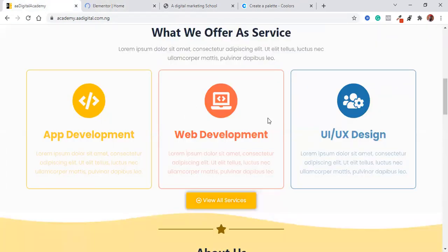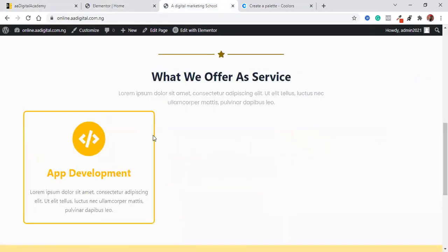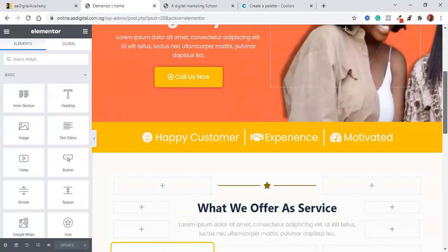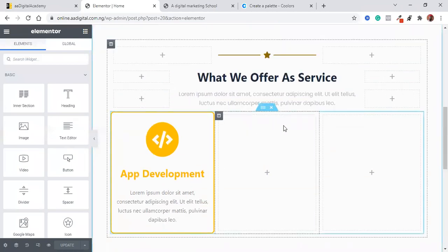You're following me? I deleted something I should not have deleted. Now there are three columns. Do you understand now? So these three columns, I need to delete them and duplicate this. So what I did was I deleted, this is what I'm supposed to delete.